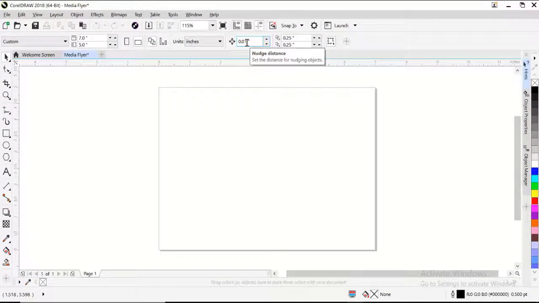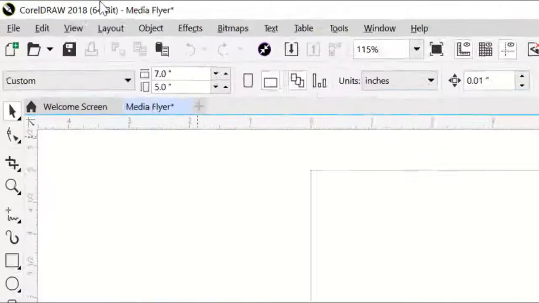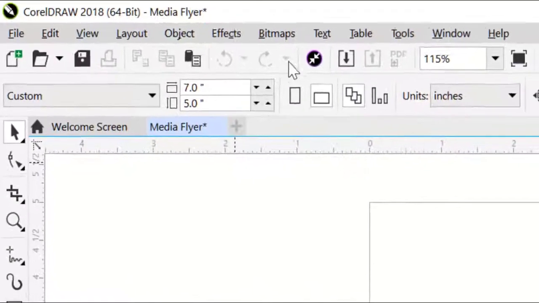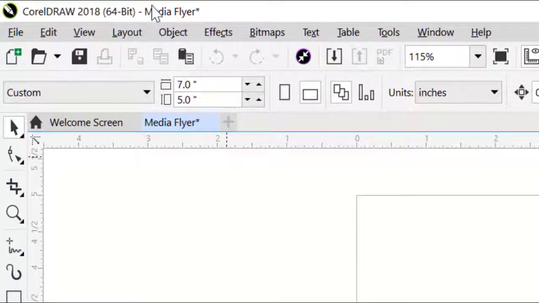Now let's move on. Number three is our what? If you're following through and you have your notepad, number three is our title bar. Now this says CorelDRAW 2018 64 bits media flyer. So it gives you the title of what you're actually creating. If you are creating a banner, it will say CorelDRAW 2018 64 bits banner.